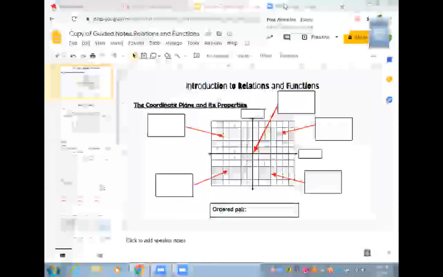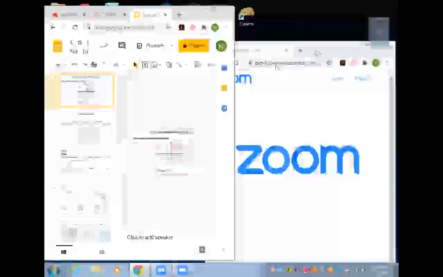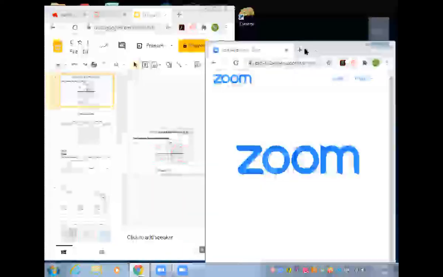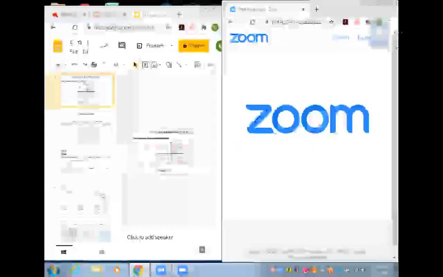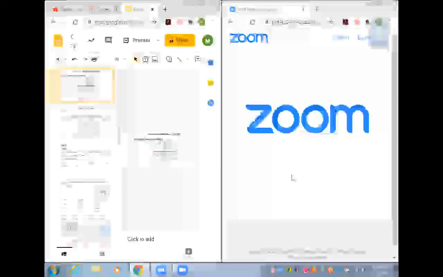All right, here I can show you if not. So let's say that I've got these two windows here that I want to have split screen so I can see both of them. For most of your Chromebooks and even your laptops, if you drag them over to the right side, it'll pop it on the right. If you drag it on the left side, it'll pop it on the left. So you can have both windows up, if that helps you with taking notes and watching the Zoom at the same time.